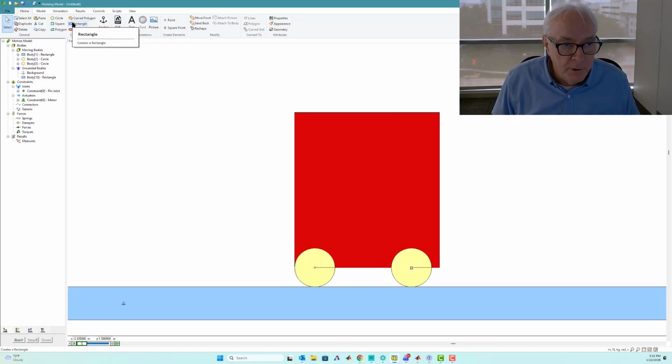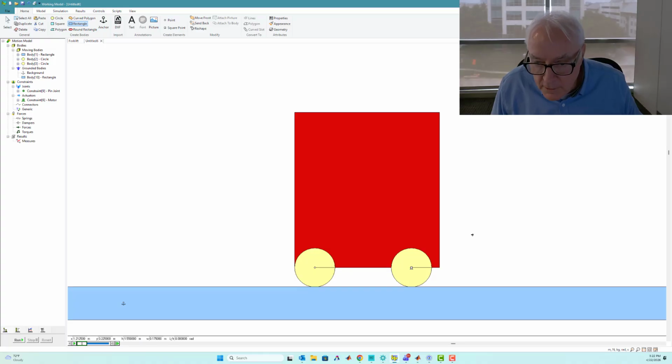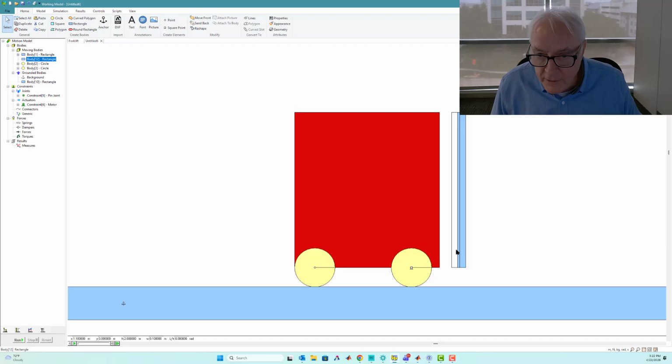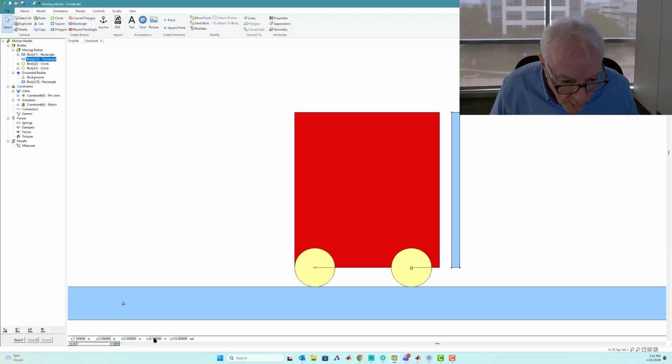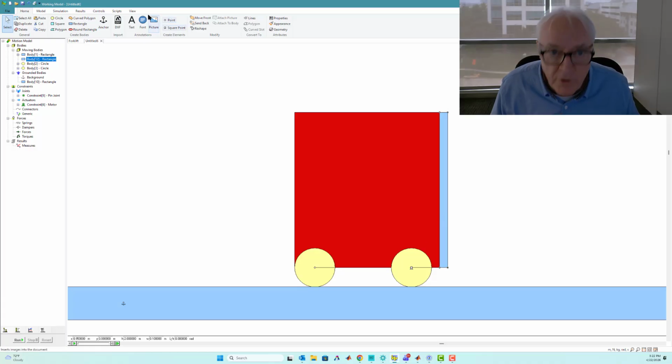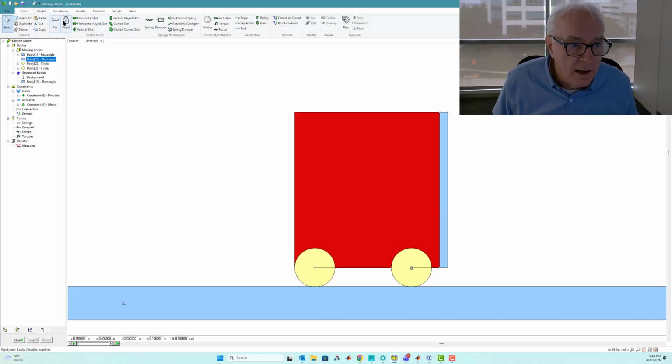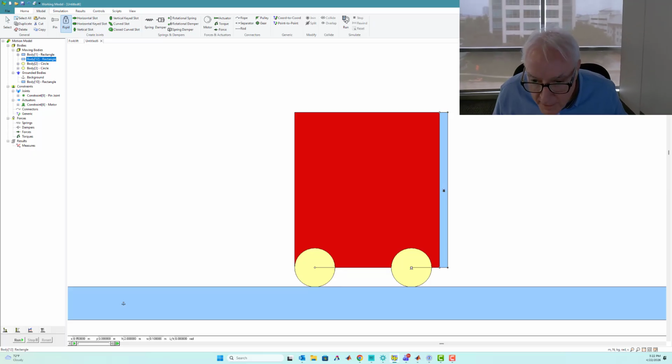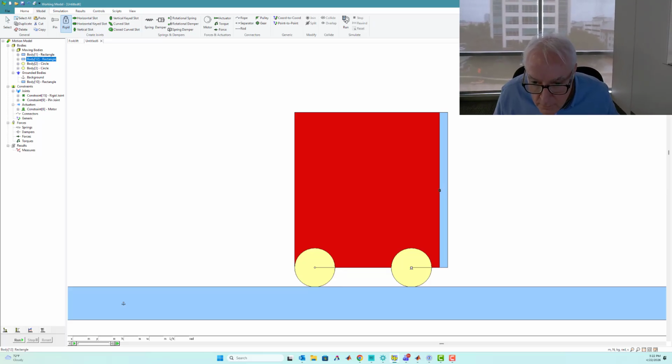Now, the tricky part is putting kind of this rack in. So I'm going to be kind of precise on a few things here. But I'm going to basically have a 2-part rack. All right, one's attached to the vehicle. So I'm just going to move that in place like that. And I will use the rigid joint to weld that in place. All right, and that looks pretty good.